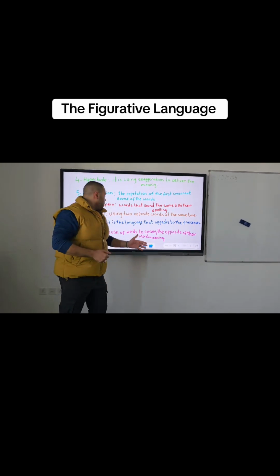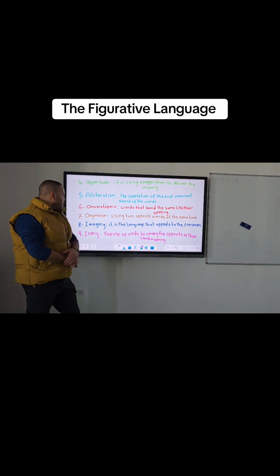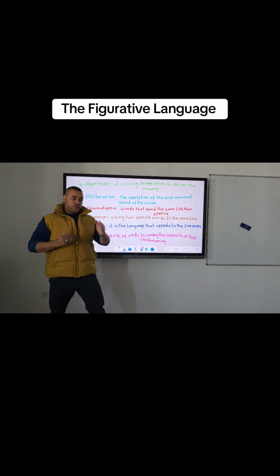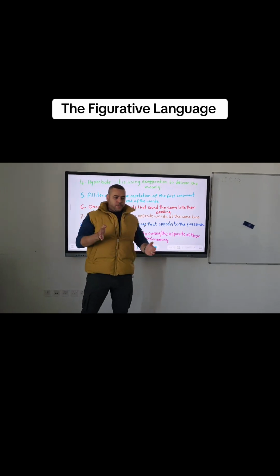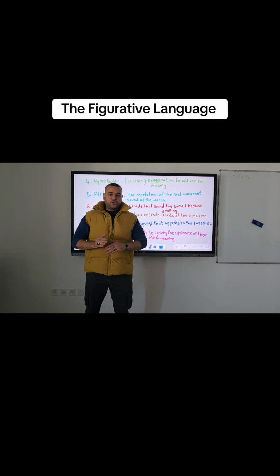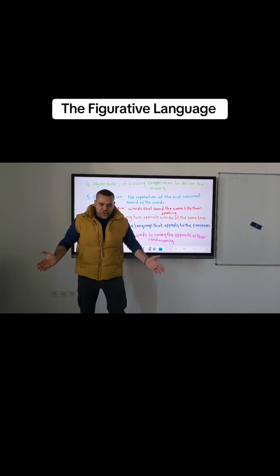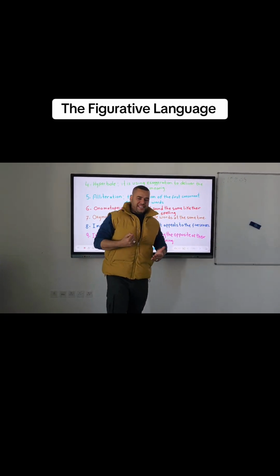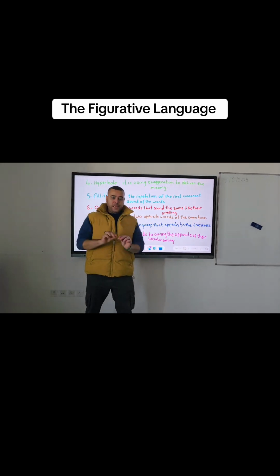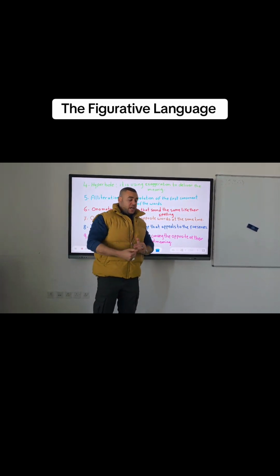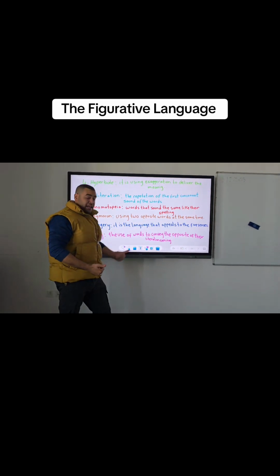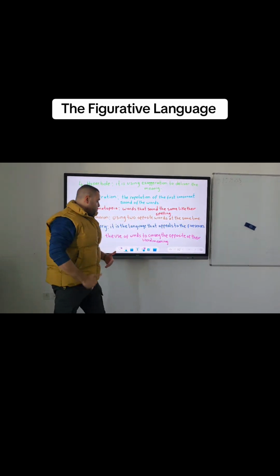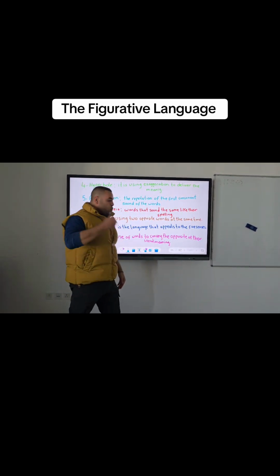Let's go to number 9, which is irony, and it's the use of words to convey the opposite of their literal meaning. So you say something and you mean its opposite. Like someone is too slow, so you say you're too fast. So this is not what you mean exactly as a literal meaning, but you mean the opposite. And this way of using figurative language helps in better understanding the expression, or what exactly the writer means.